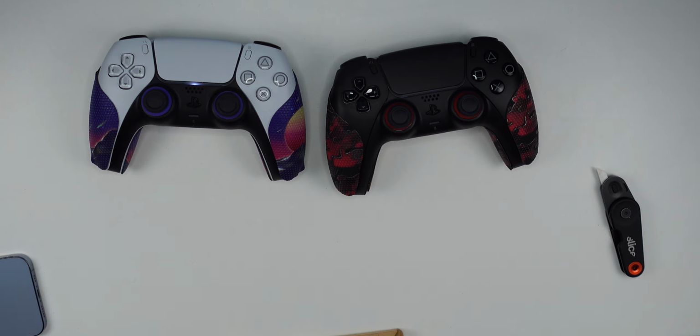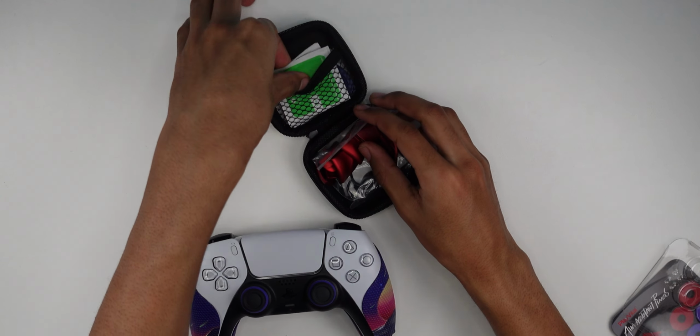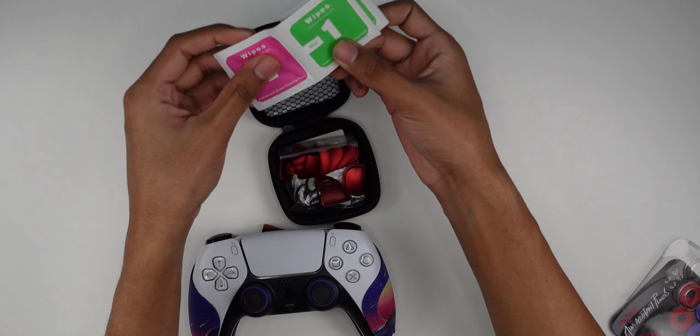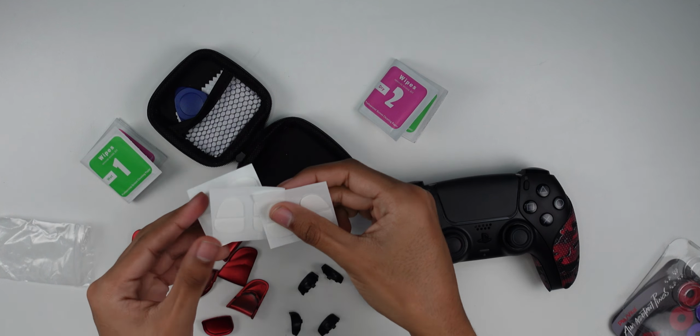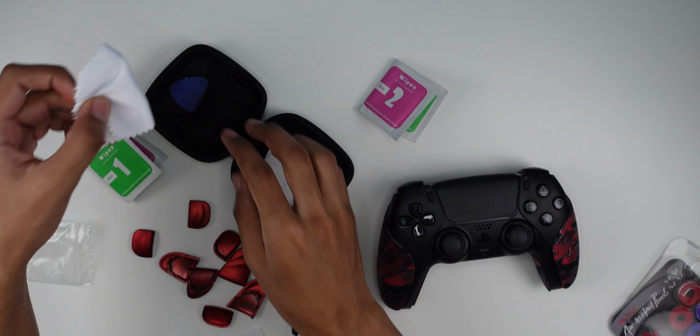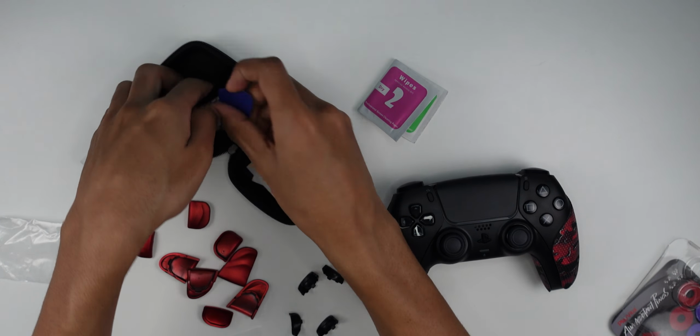I threw a bunch of stuff everywhere, so I don't know where they went. It's way simpler than I actually knew. So you have 2 wet wipes, 2 dry wipes, and then you do have your adhesive pads here. It comes with 3, so if you mess up on one or one falls off in the future, you got extra. You also have a pry tool and a microfiber cloth to be able to wipe it down before you install it, and a pry tool to take off the little extenders.